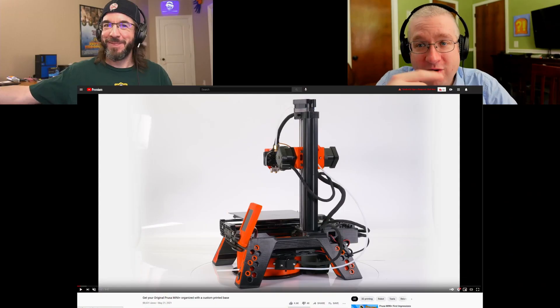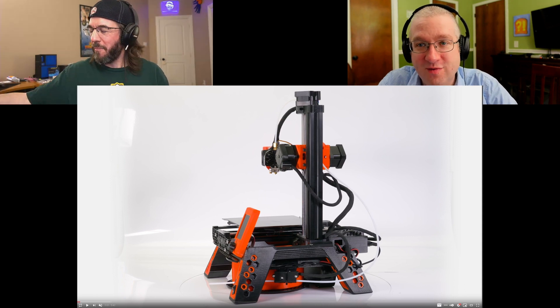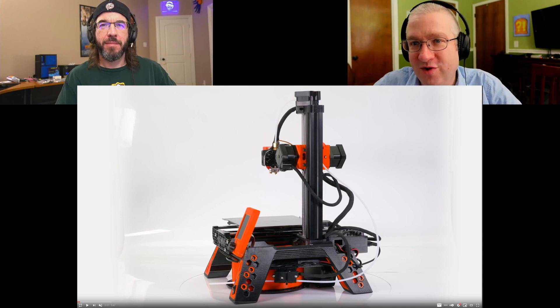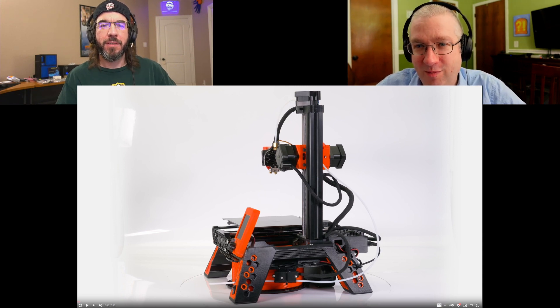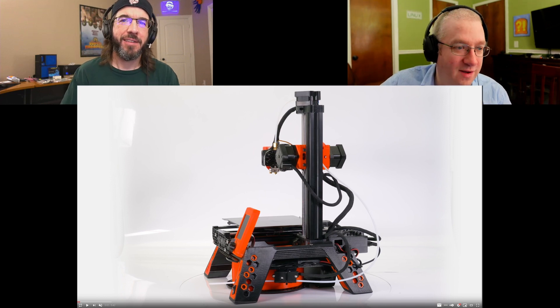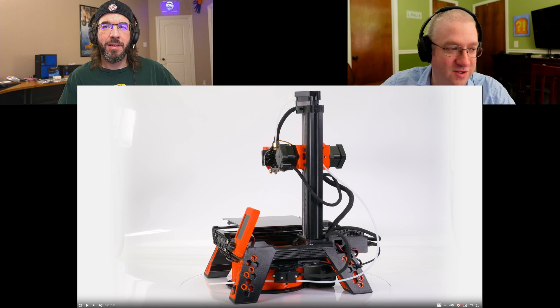I would be very excited about this if I happened to order a Prusa Mini — and I almost did. There's a Prusa MK3S standing next to me here. When my old printer failed, I said I should just buy a Prusa Mini; this is all the printer I really need. But the lead time — my printer died in March and they told me maybe I'd have one in September. I said no, I can't wait till September, so I ordered the MK3. But they have a set of 3D printable legs for your Prusa Mini now to make it actually mini.